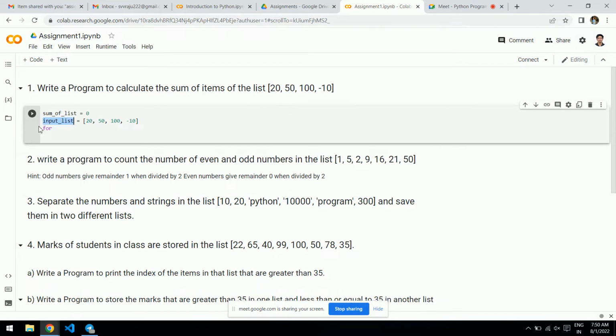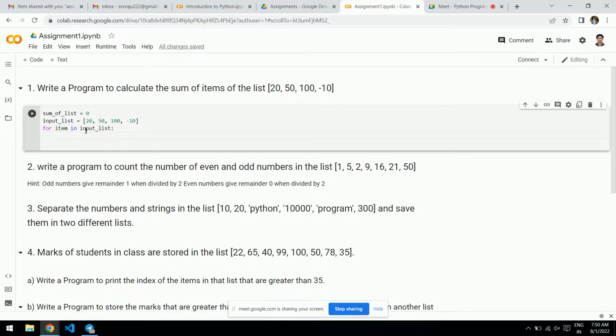Similarly, if we want to access this 50, we have to give input list of 1. So it should be iterating over each element here. Directly in a for loop, we have for each item in list, and this would give each element of the list one at a time, right? Then what we should do is add it to the existing value.